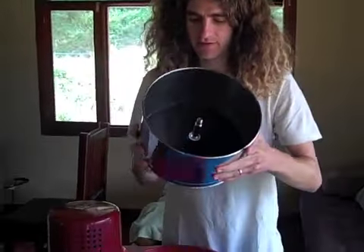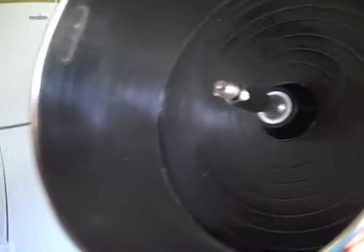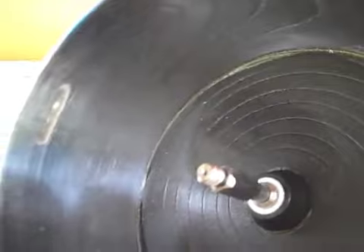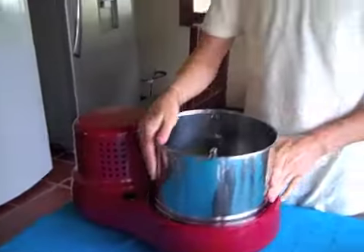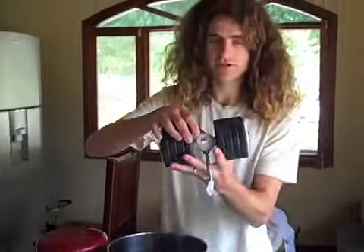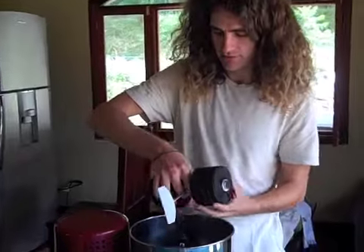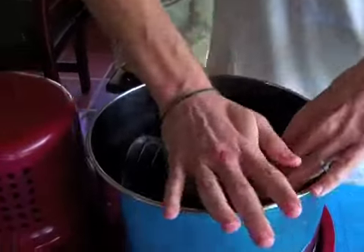Here's the machine — the incredible machine. What we have here is the big canister that everything goes in. Can you see the stone at the bottom? That's stone right there, so it's kind of like stone on stone — doesn't oxidize. And then what we have are the stone wheels. We put this in here, it just pops right on there. You take this and you just screw it on.